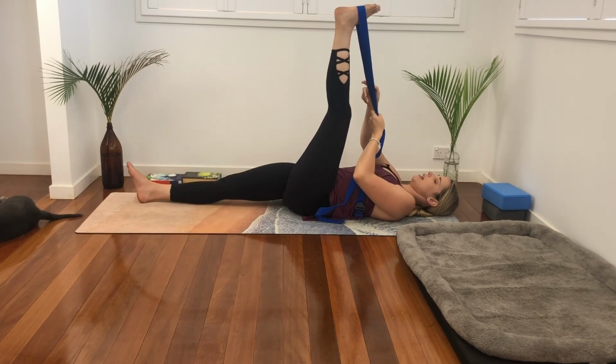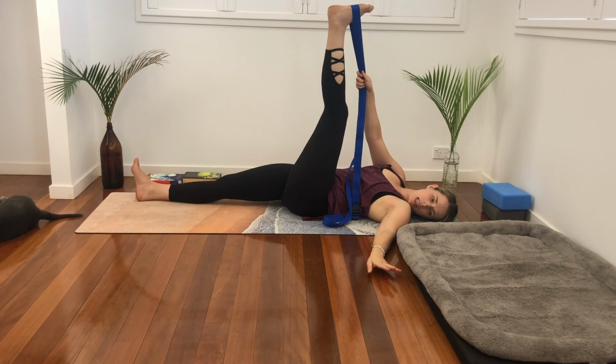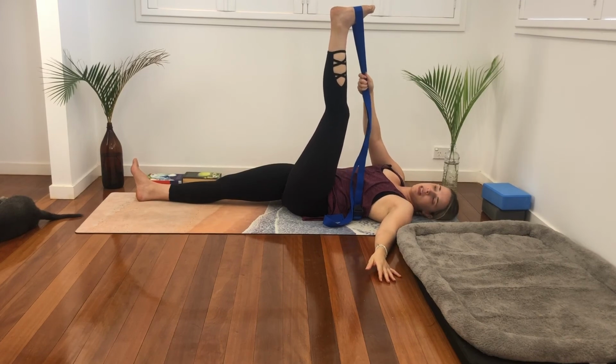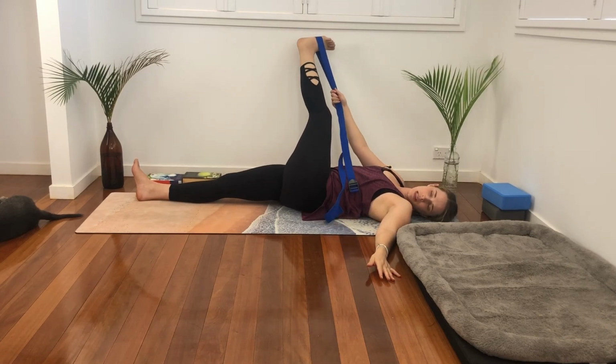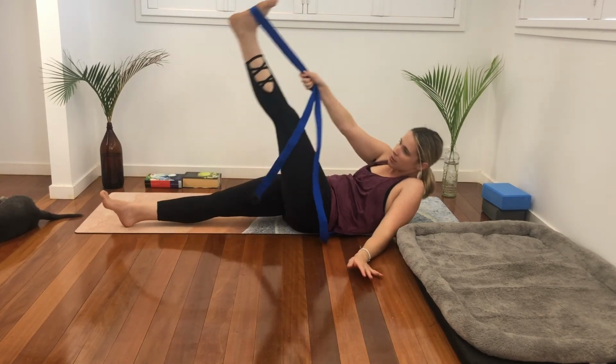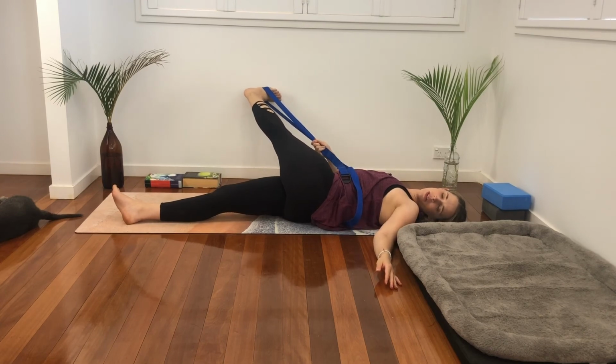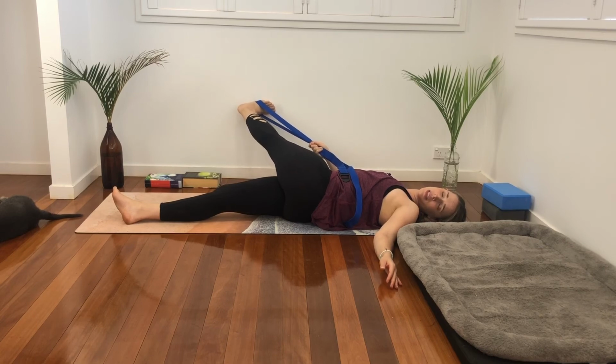Lengthen our right leg out. Swap our hands, send our left arm long, gaze towards the left fingertips. And we're going to revolve towards the left. I have a wall here, I'm just going to wiggle. But you guys revolve towards the left. Take your time, just observe the sensations. The rise and fall of your breath. Notice the differences side to side.